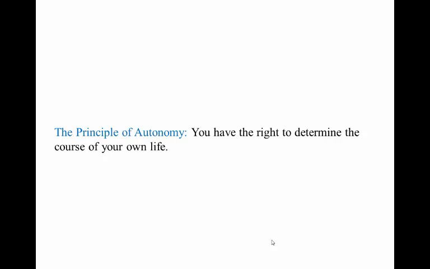Once people begin thinking about autonomy, they quickly start thinking about autonomy in terms of principles. Most philosophers that deal with autonomy are fond of principles-based approaches to ethics. So autonomy itself then gets labeled the principle of autonomy. You have the right to determine the course of your own life.